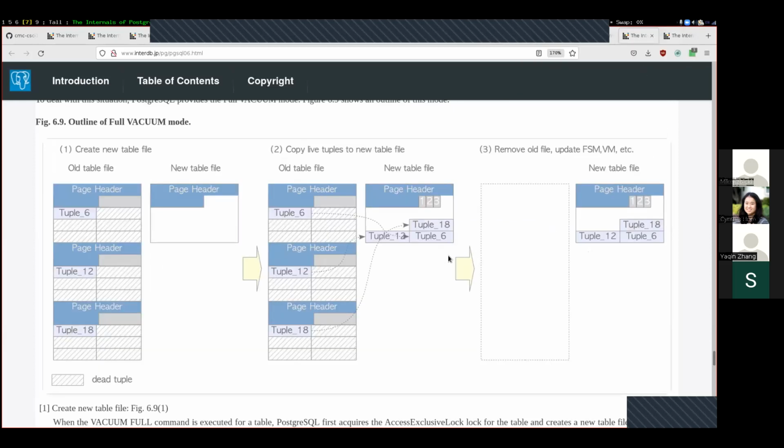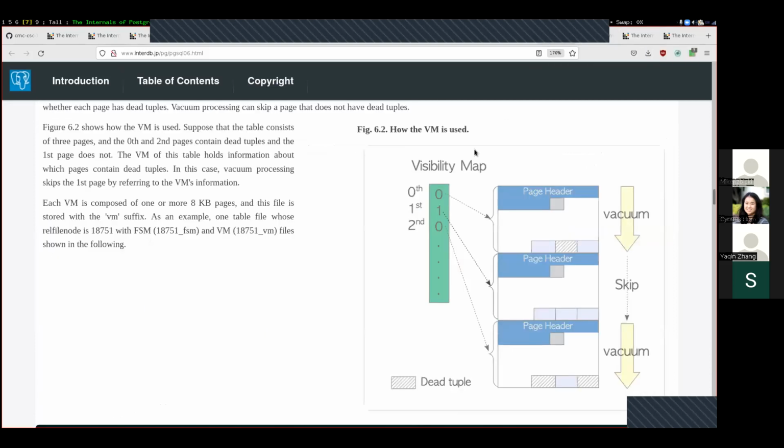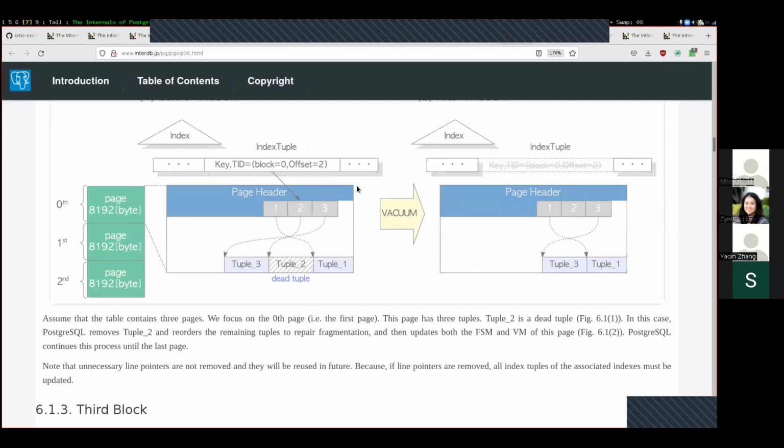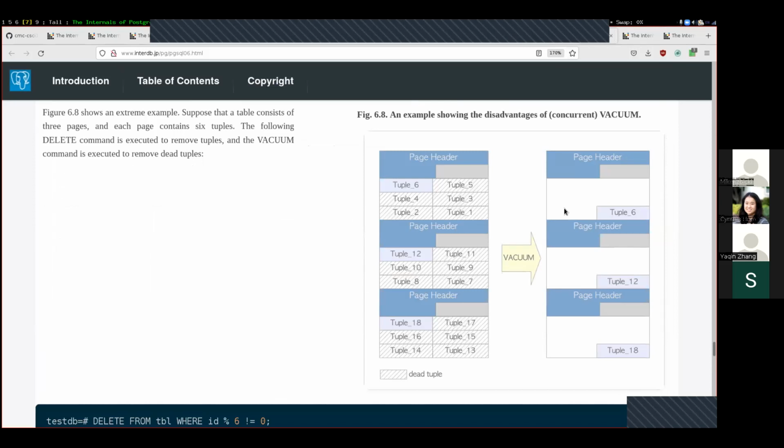In practice, on a modern system, disk space is fairly cheap. So the full vacuum is basically never used, and just the regular vacuum is used. The vacuum call itself has a pretty generous lock on it, just a sharing lock, so you can do basically everything that you would want to do while you're vacuuming. There's a slight performance hit while the vacuum is happening because it's accessing the hard drive and doing some computation, but it's not going to block any of your computations the way the full vacuum will. Any questions about that?